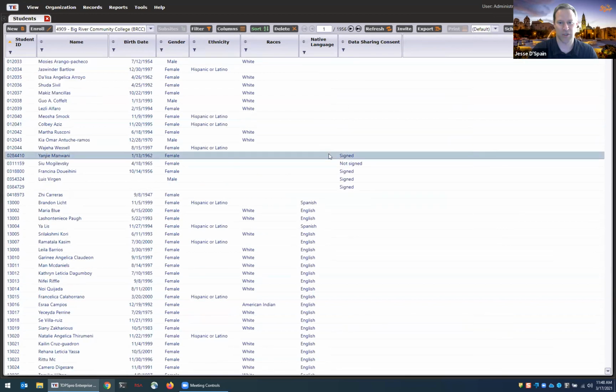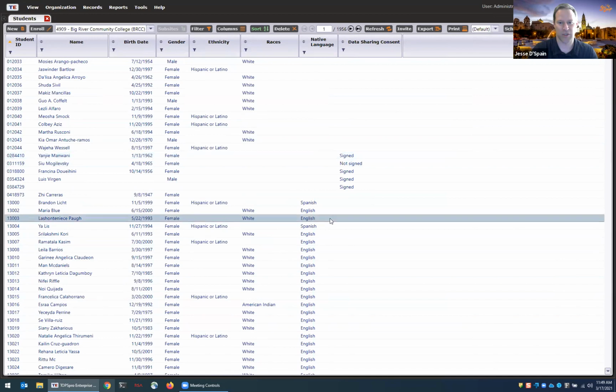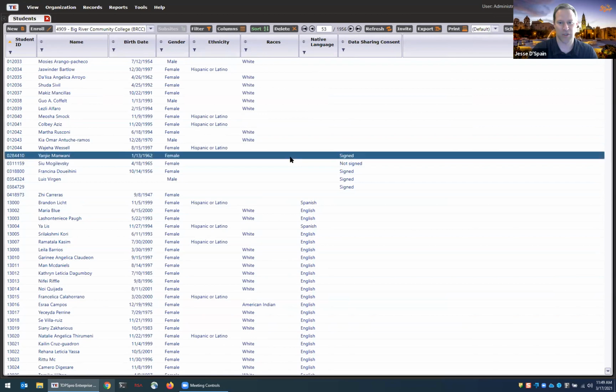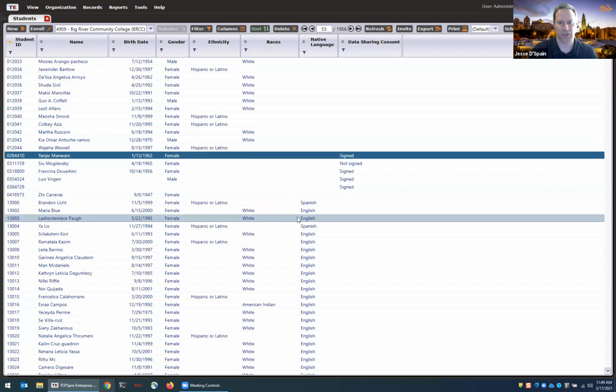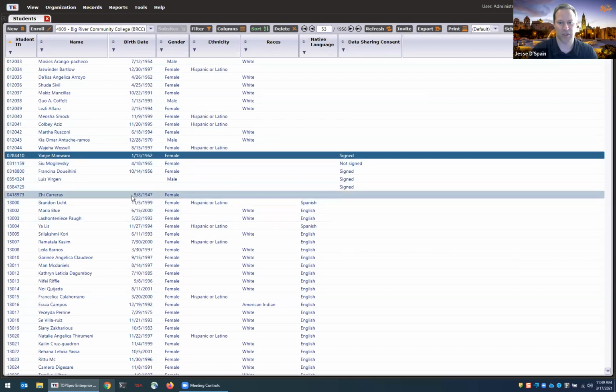These are some that I worked with earlier. So it has to be signed. The student has to agree to send data back and forth between multiple agencies, between two agencies, I should say. And what I'm going to do here, you can do it one at a time. And in fact, that would be the common way to do it, because as you can imagine, not everybody comes from the same school, right? Unless maybe you have that workforce scenario. People are coming from Florida and Texas and California, maybe from the next city over. So most often you wouldn't do this with multiple students, but you can.